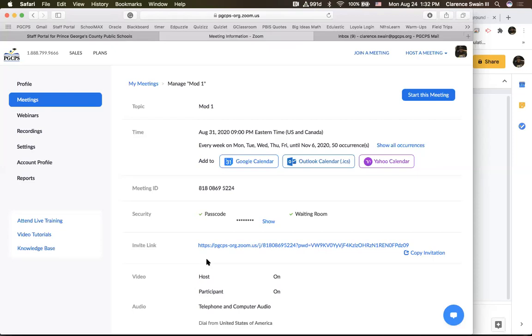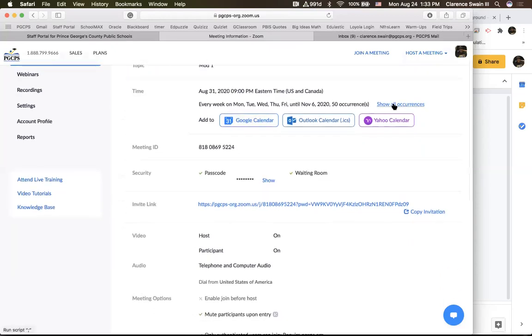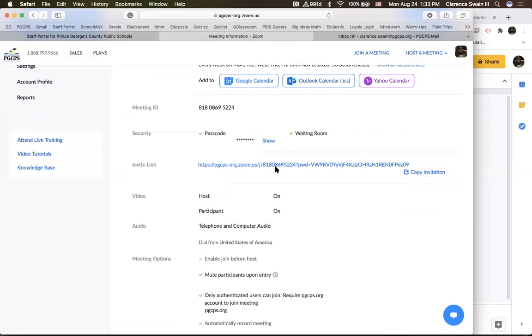Once you have clicked save, it looks like this. You can add it to your Google Calendar if you want to. It just pops up on your phone or whatever else, letting you know you're about to have class all the time. It shows you how many occurrences there are. There's 50 of them between now and then, and that's without holidays.